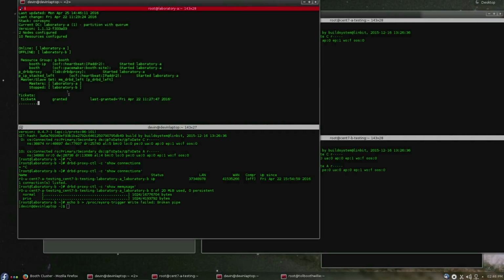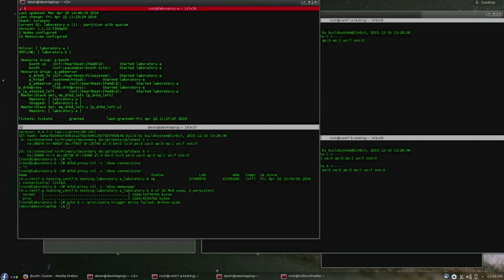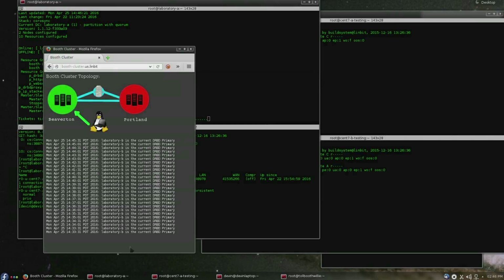And very briefly, we'll have our site back up. And there it is. Our site and file system is now up on our web server. If we go to our web page here, we can even hit refresh just to show everything failed over. And if we give it just a moment, there we go. Laboratory A is now the current primary.